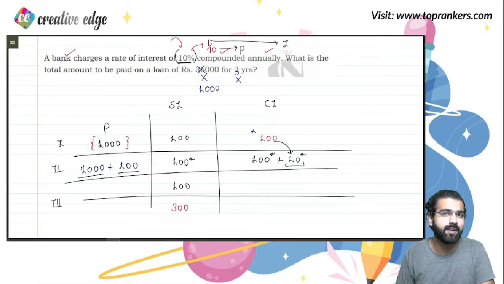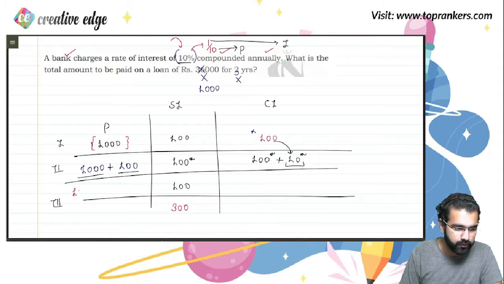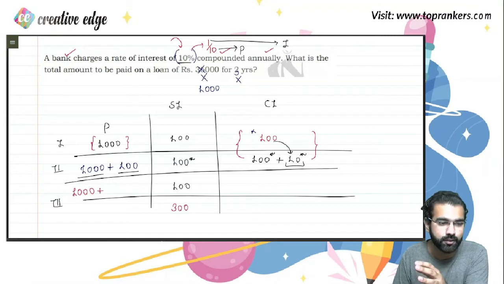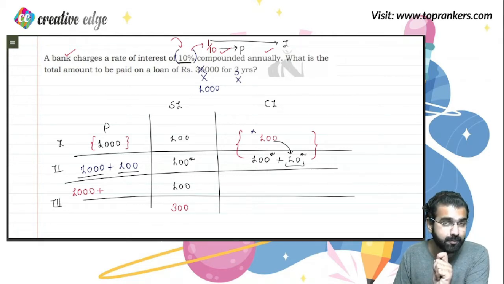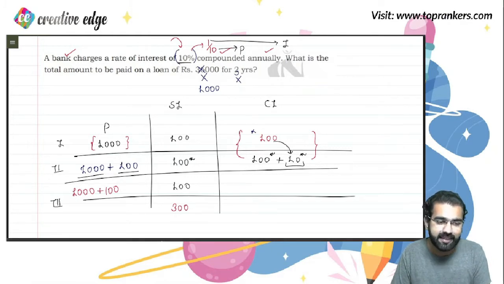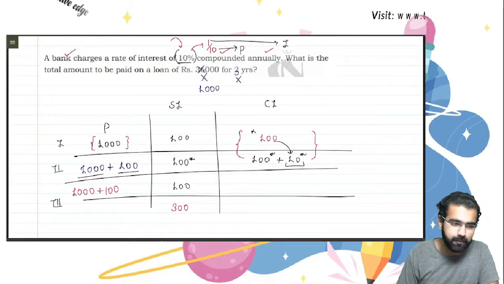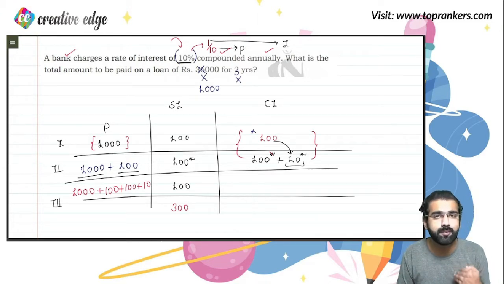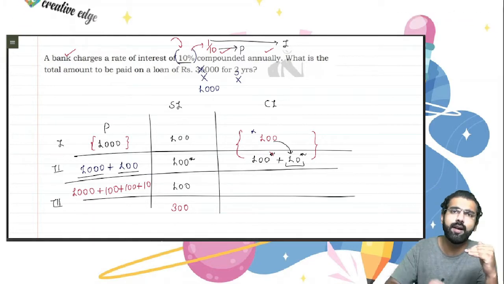In the third year, the principal gets updated again. The original principal was 1,000, and so far 100 was interest from year one and 10 was interest on that 100 in year two. He kept both of those with himself for another year, so I apply 10% on those amounts again. The 100 from year one generates 10% again, and the 10 from year two also generates 10% — giving 1 more. Compound interest is where interest on interest keeps getting applied and the principal updates each year.